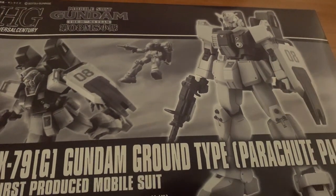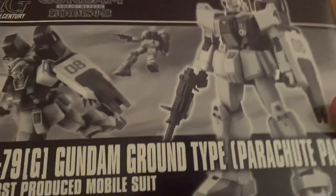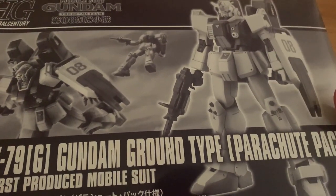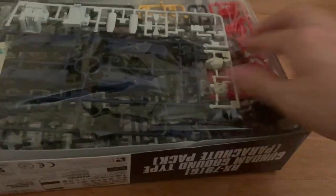Now, may I explain why I didn't buy the Gundam Ground Type when it first released? Because I know there's a Parachute Pack Premium Bandai release later, so I held back and waited for the Parachute Pack to come out and then bought it. Well, let's just quickly open it.